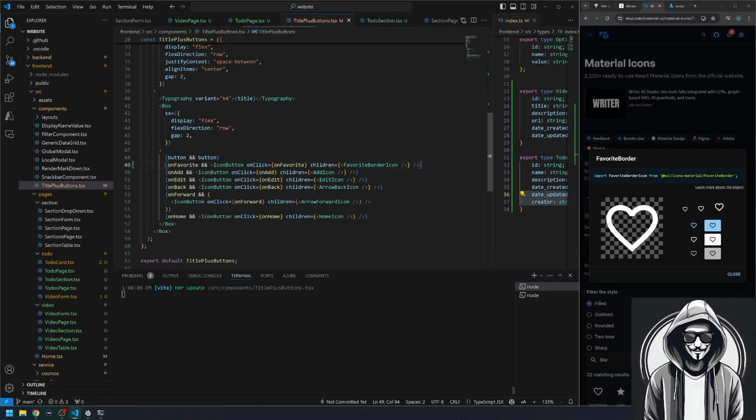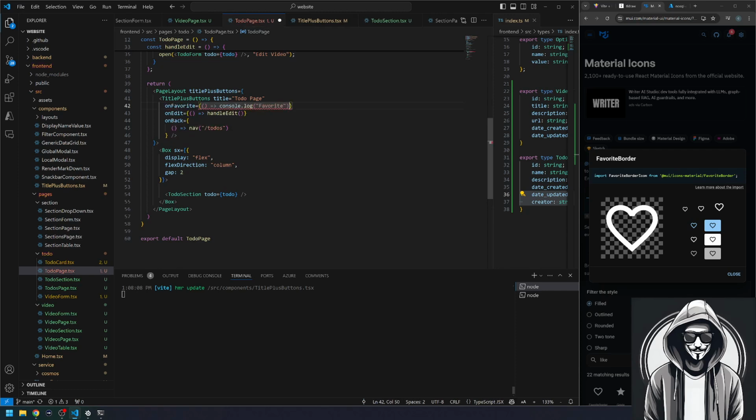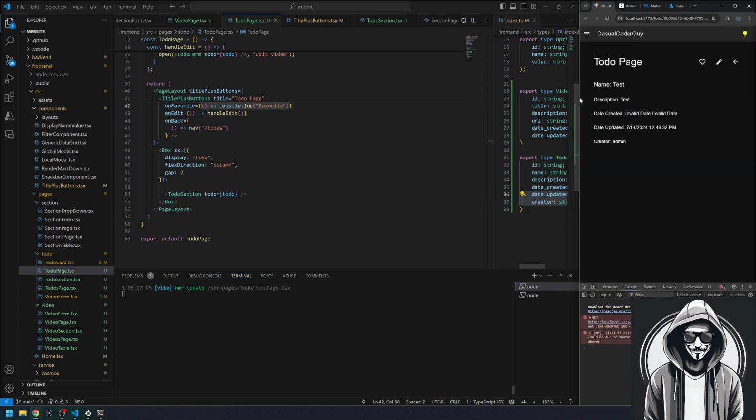Now we have this nice on favorite button we can use. We have a button there now.